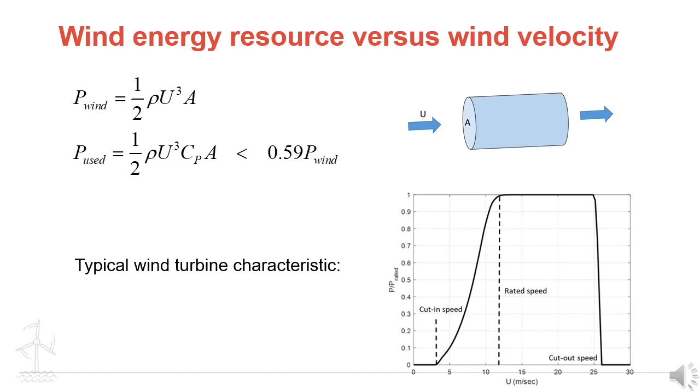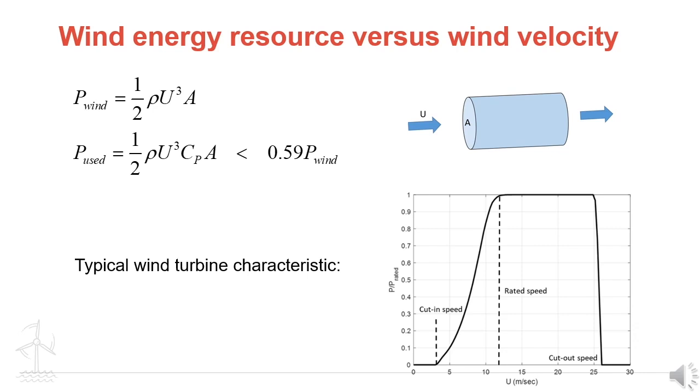From this formula, you will find that at a wind speed of 10 meters per second, the power of the wind is about 600 watt per square meter. A classical result is that at maximum 59% of the wind energy can be extracted. That means that the power coefficient Cp in the second equation at maximum is 0.59, or at 10 meters per second at maximum 360 watt can be extracted per square meter of the rotor.